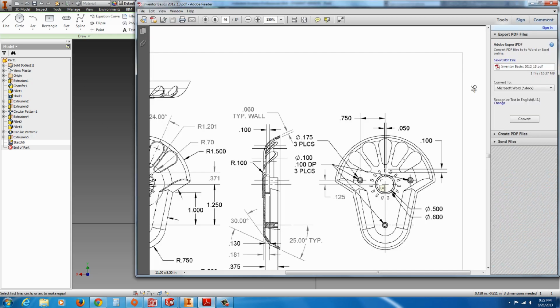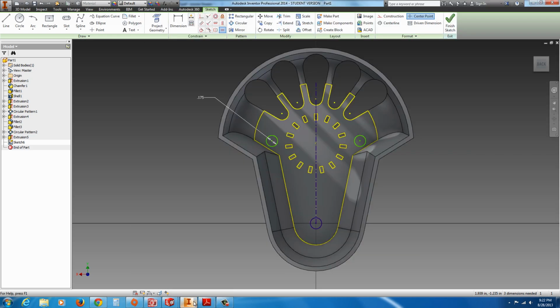All right, now as far as positioning, it's 3/4 of an inch from the center, and then they're 0.125 from the center. So 0.75 and 0.125. So from here to here, and then from here to here.